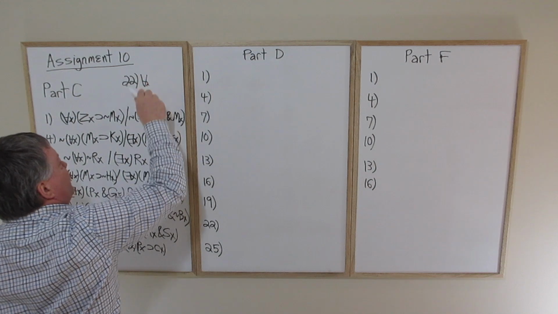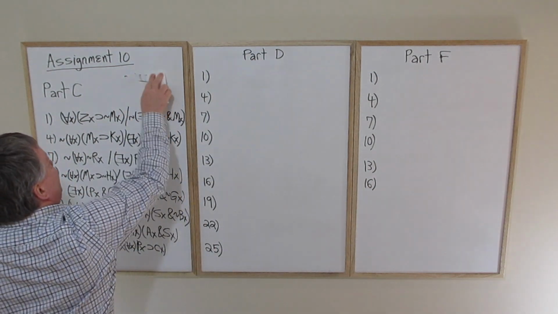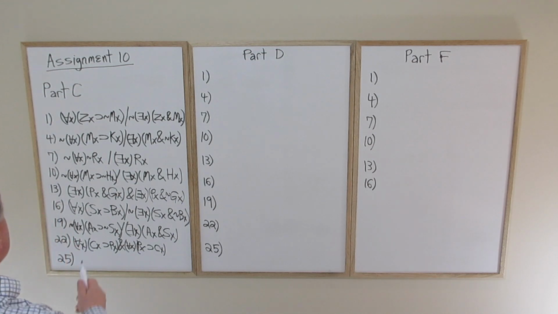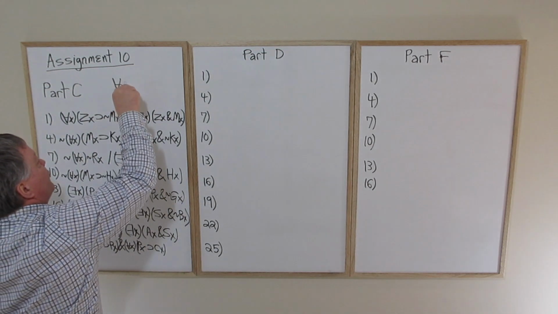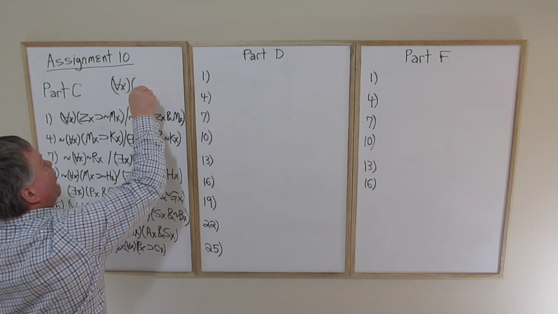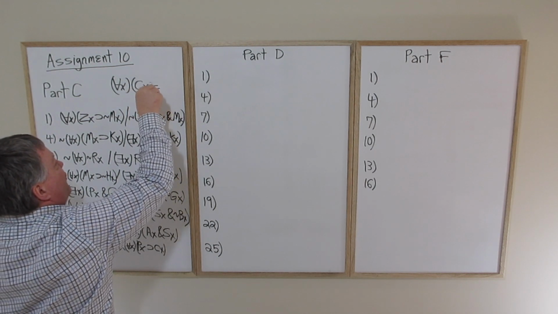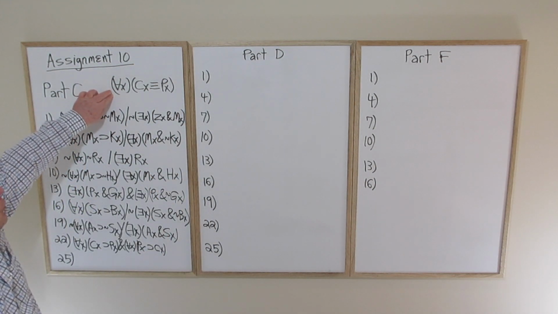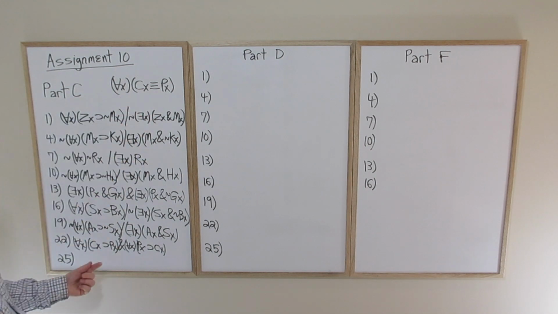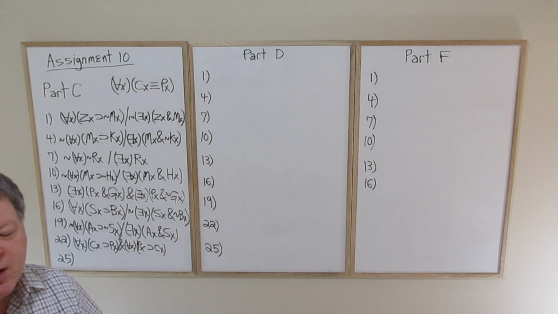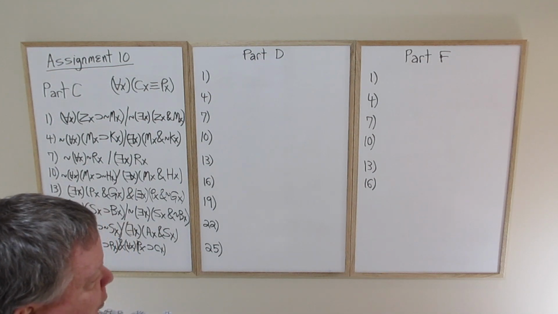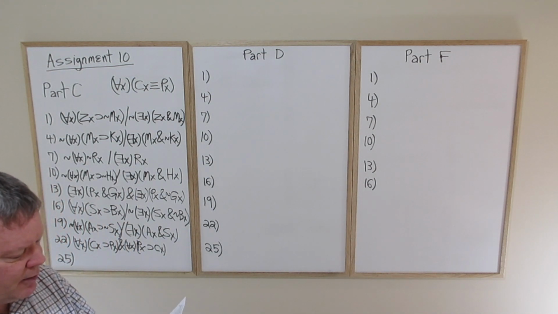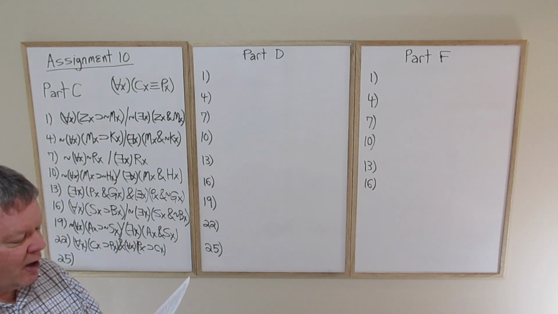That's going to be all x. Give myself a little more room. All x are such that x is a circle if and only if x is perfect. So this universally quantified biconditional is logically equivalent to this conjunction of two universally quantified mirror-imaged conditionals. We can end exercise C with question 25.